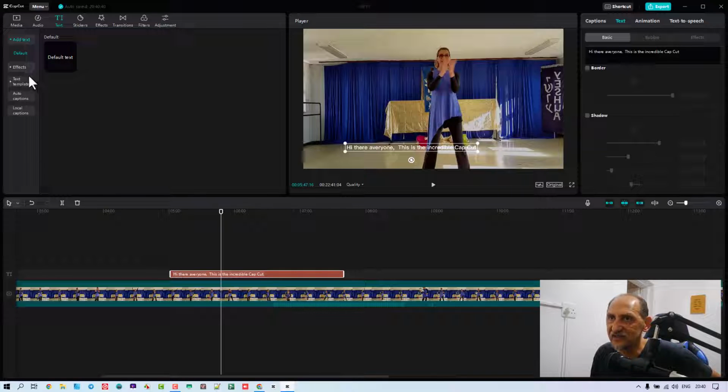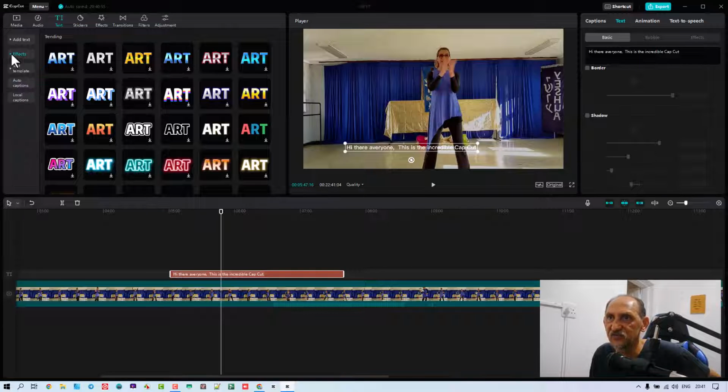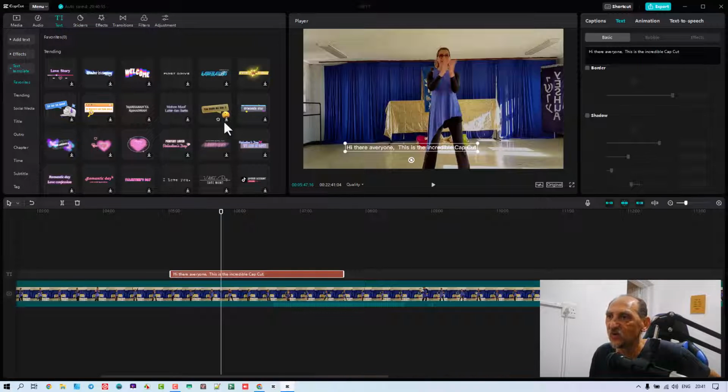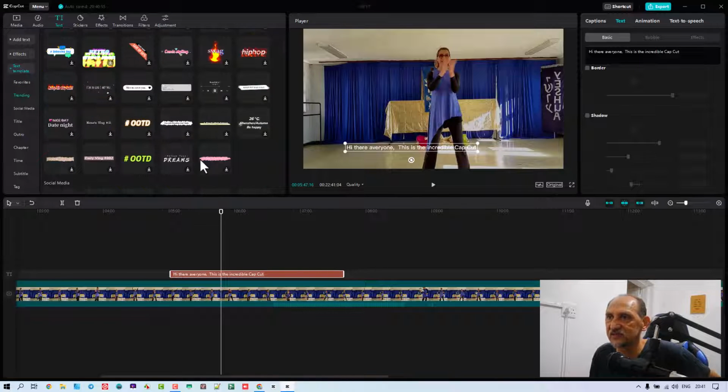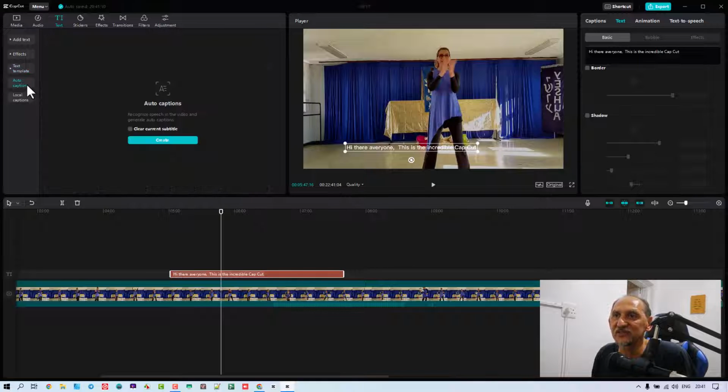Okay, so when we're on here now, we're by the text section over here. But in addition to that, if we look here, we're going to go to effects. It's what we saw on that side, and they have it related to what's trending and so forth. And then text templates, all of these, you can get social media ones, little callout stuff, really cool. I must stop saying really cool because it's blowing my mind, because it's all of these things and it's totally free. Okay, so auto captions: if you've got a video with audio of someone speaking, it will be able to extract the captions for you and do closed captions.